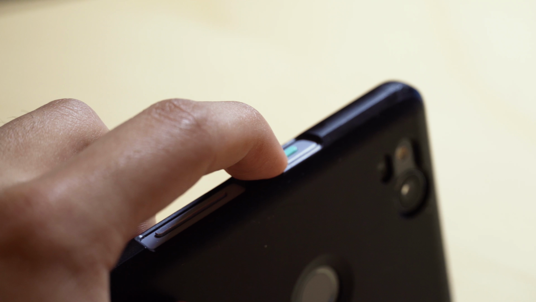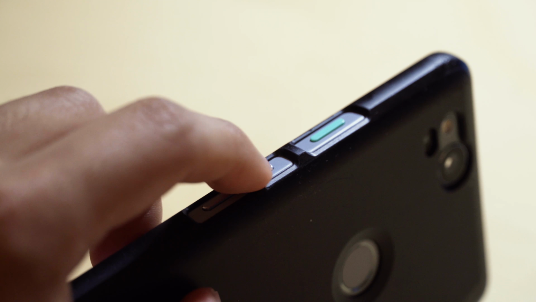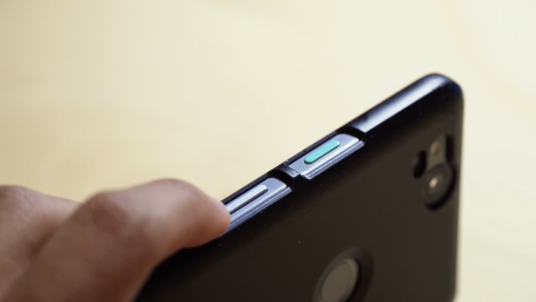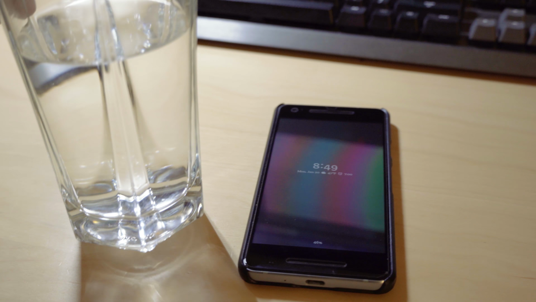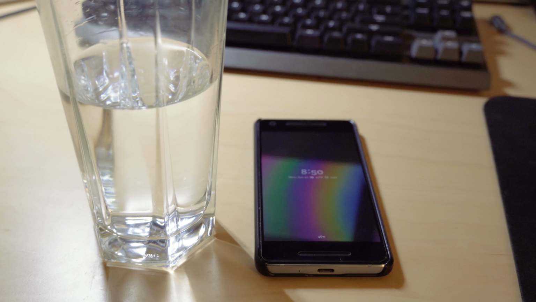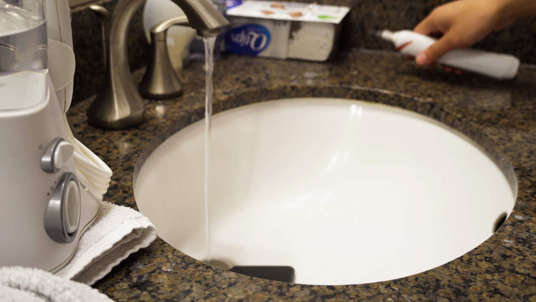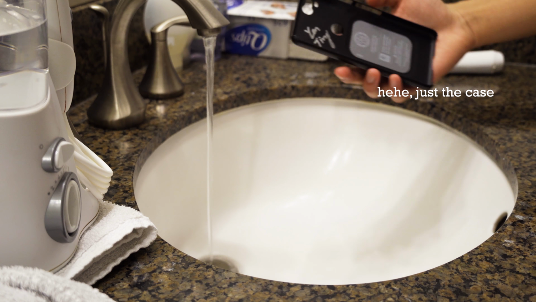The power button is as clicky as the day I got it, but the same can't be said about the volume rocker, which has gotten quite weak over time. While it hasn't tried to fall out yet, it is kind of annoying. The water resistance is still an IP67 rating, which means it can go down to about 3 feet of water for up to 30 minutes. I smacked my phone into a bathroom sink with the water on, and it still works, though I have not dared to test it again.